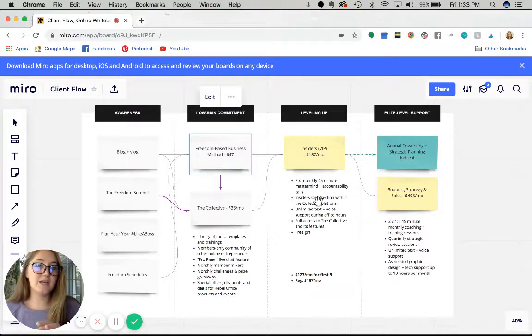But it really is a way that you can map out, okay, at each level that I want my clients to go through, what do the services look like at that level? What assets do I need to have? What actions do I need to be taking in order for there to be the least possible resistance in your client flow? Does that make sense?